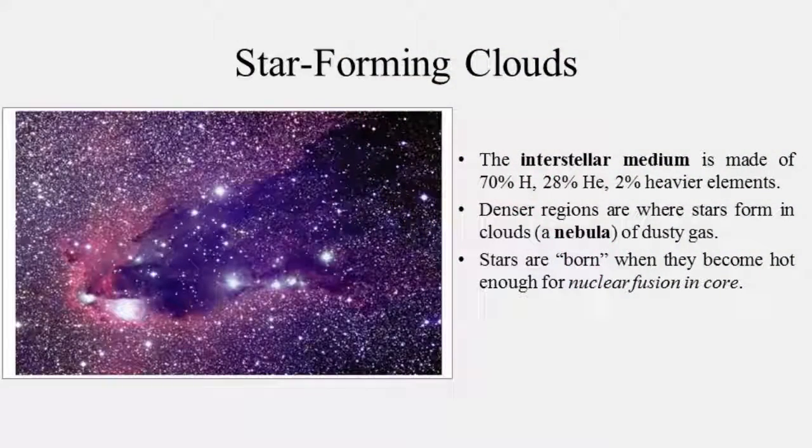So where do stars come from? Well, the story begins as we look out into space. We see enormous clouds of gas and dust. Oftentimes we take photos of those. They have very beautiful colors to them. But this is the raw material for stars. We call it the interstellar medium. And it turns out if we wanted to analyze it, we would find it's approximately 70% hydrogen and 20% helium and a little bit more of the other elements as well. Now in some areas out in space, this interstellar medium is denser, more concentrated together. And here's where stars can form.